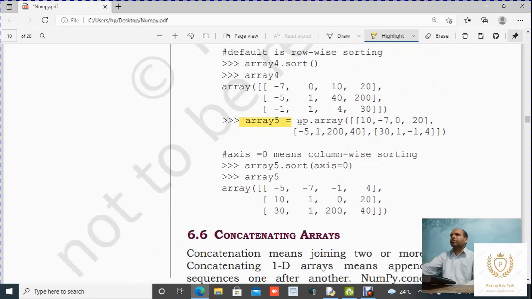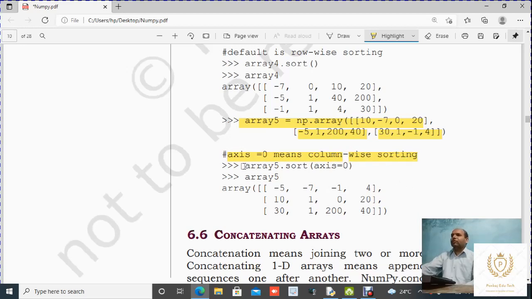array5 = np.array 10, minus 7, 0, 20. This is the second and this is the third row. It means this is your 3 into 4 array. Axis 0 means column wise sorting.